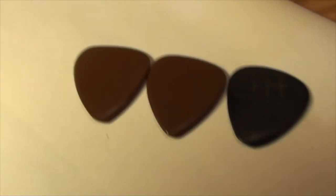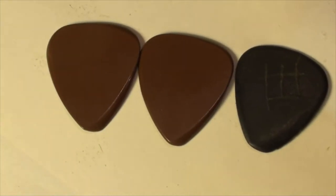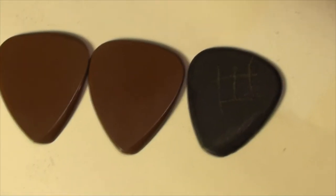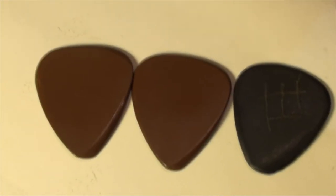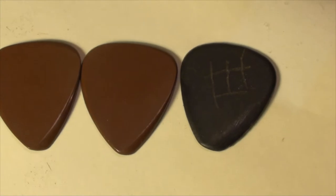But I want to show you one more time. I hope the camera gets this. The one to the left has many, many miles put on it. The one in the middle has many miles put on it. And the one on the right is a Dunlop, and it's completely worn out.